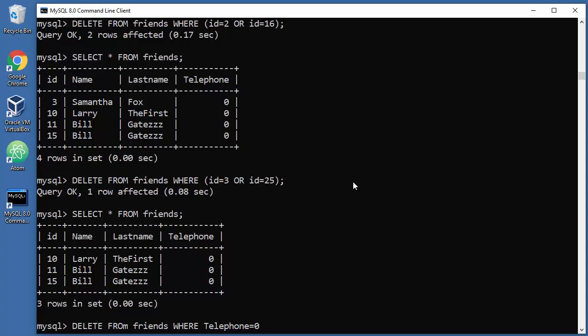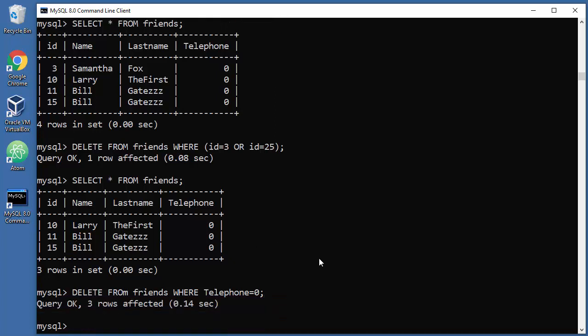If you forget what you are doing and you have a big data table, then you can run into this kind of issue. Everything will seem fine, but check this out: Query OK, 3 rows affected. If you're not precise enough, then you can destroy everything.